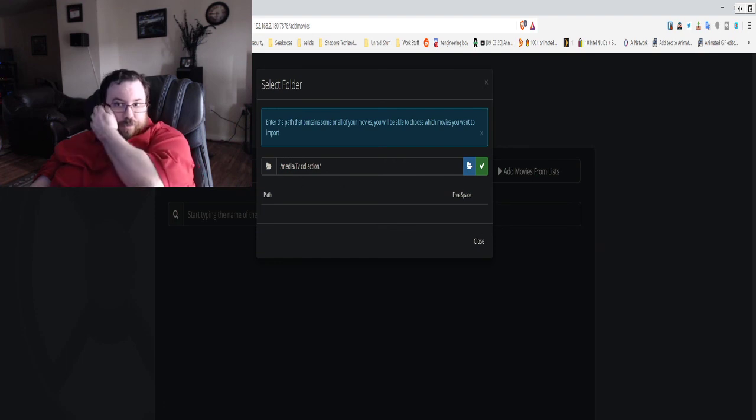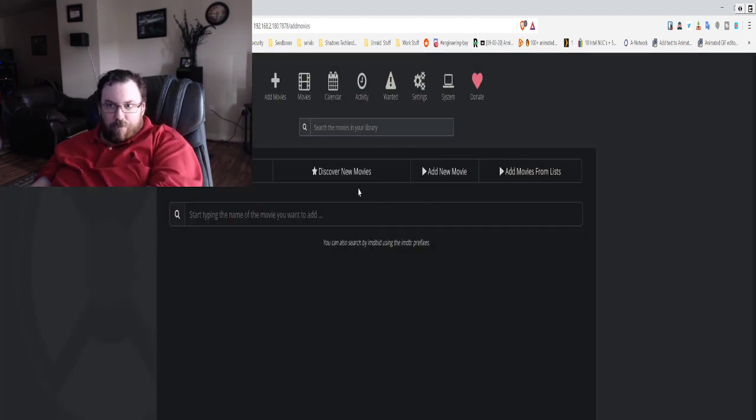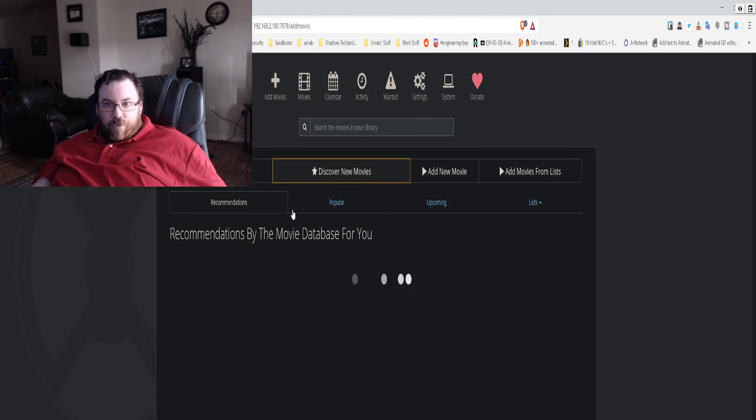And this media location is whatever folder that your content is sitting in. So obviously your mileage will vary depending on what it is that you have for your setup. And this is where lists come in pretty handy. So this is just default. So there's no movies right now.